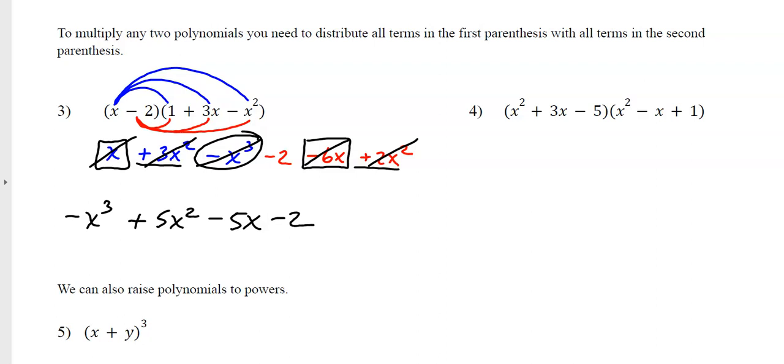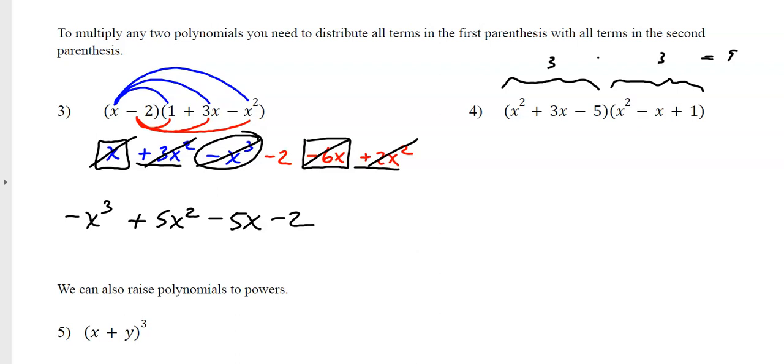So still not too crazy, but a little bit more going on. I'm going to show you a different way on this 3 by 3. So instead of doing all the arrows, there's going to be 9 distributions, 3 for each term. And you always can know how many terms you have, because there are 3 terms here, and there are 3 terms here. So there's going to end up being 9 terms that you have to gather together.